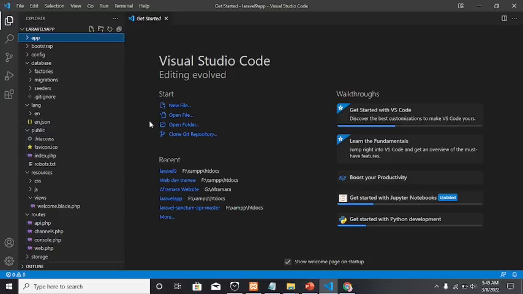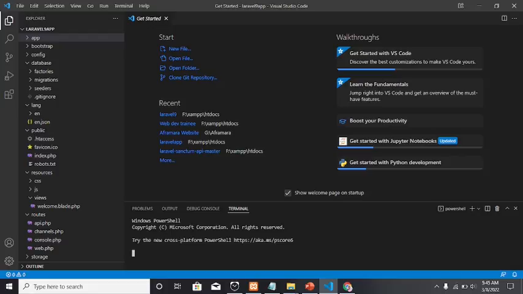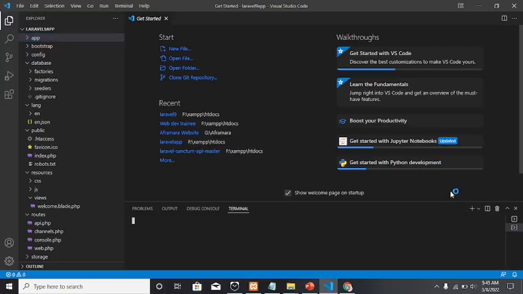Now let me go to my terminal within my editor. Remember, you can use any editor of your choice. Sorry, I'm using the VS Code editor. Let me go to Git Bash. Okay, let's continue.